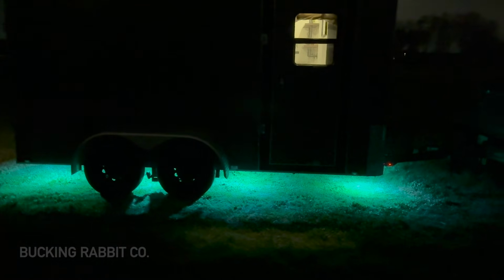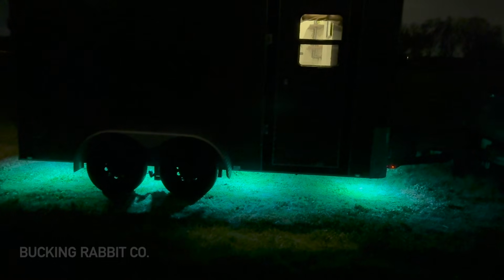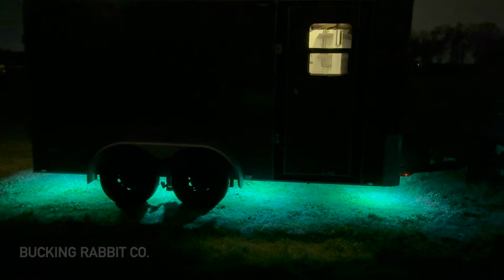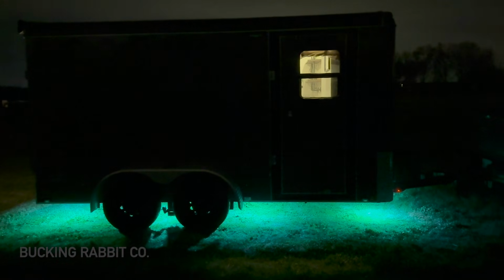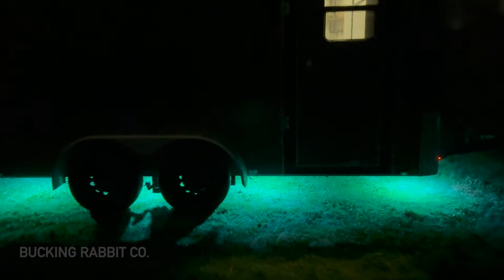So finally got to it this year. Just going to replace it. Decided to try rock lights just to kind of see how those look, how those work. And we have that new trailer that's coming in, so I just wanted to kind of explore my options on a test trailer before I did a firm permanent install on the new trailer. If I did do the rock lights again, I would do a 10 puck system. This is an 8, so there's 4 pucks on each side.